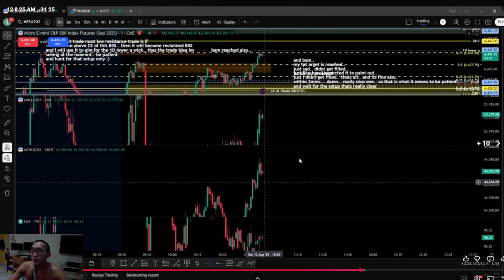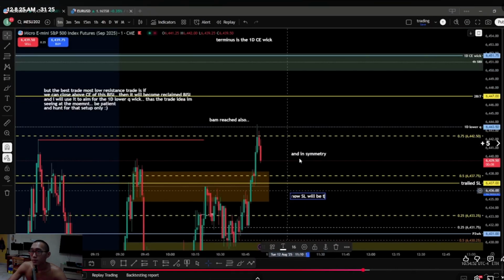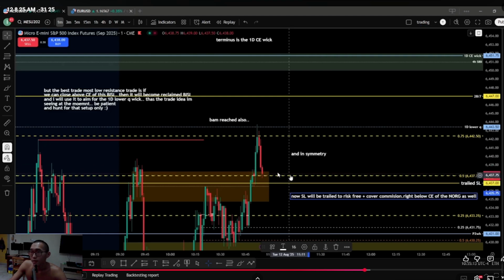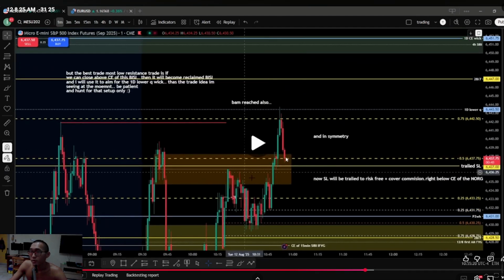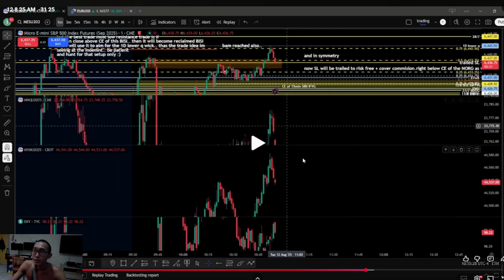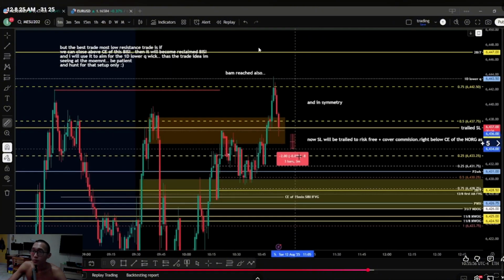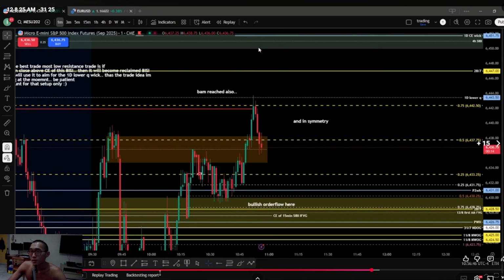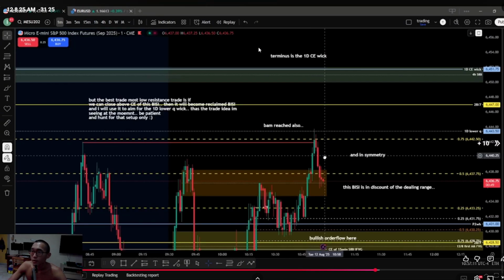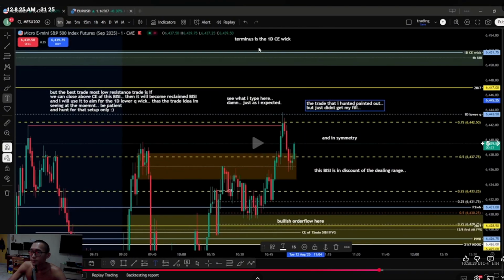Beautiful. So right now, yep, we shall see. Want to see this fair gap? Okay, and then we're probably gonna get stopped out. And there we go. Stop out or break even. Reach the lower quadrant, daily lower quadrant, and that would be it for me. So yeah, sadly we didn't get filled here, but it's okay.